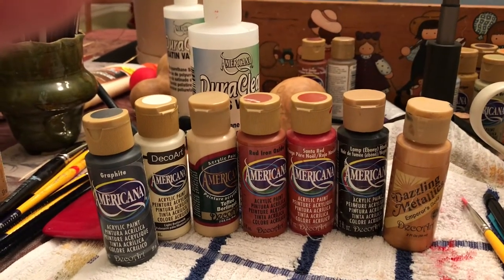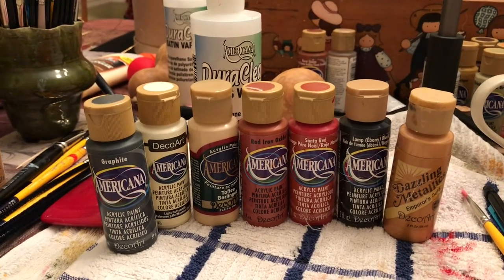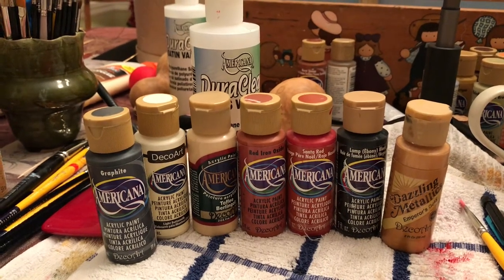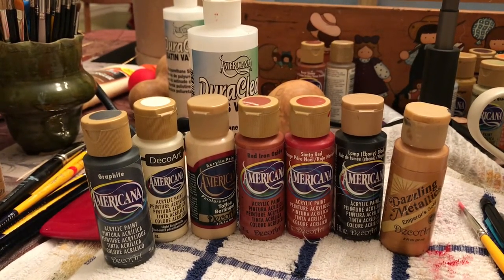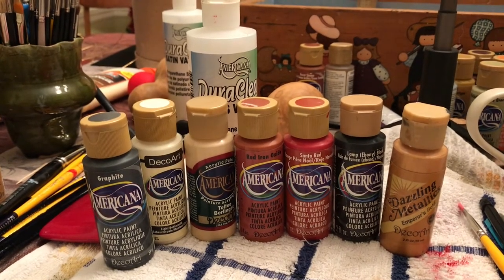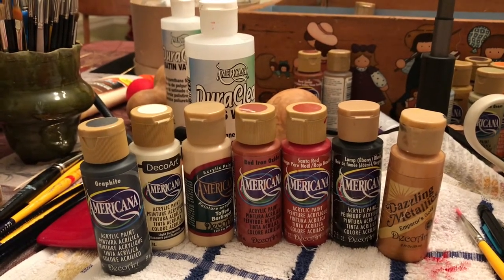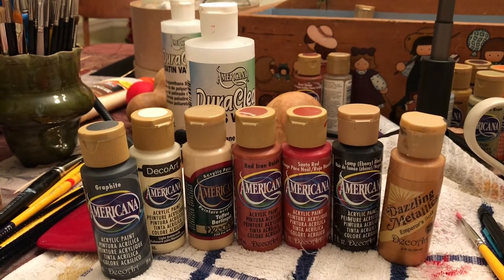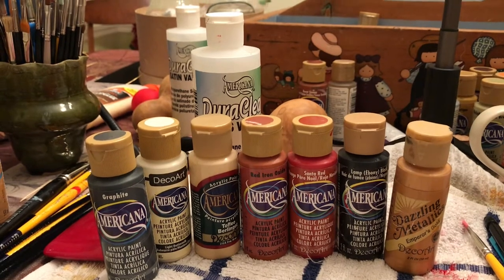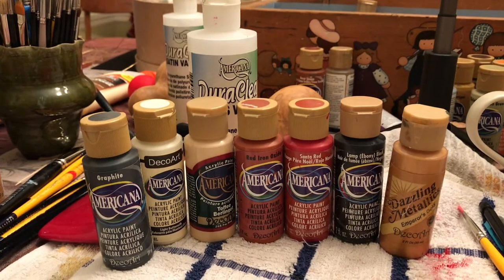These are the products that we'll be using to paint the ladybug. They are Americana acrylic paints by DecoArt. The colors are Graphite, Light Buttermilk, Toffee, Red Iron Oxide, Santa Red, Lamp Black, and Emperor's Gold by Dazzling Metallics. We'll be using DuraClear Gloss Varnish when the project is complete.